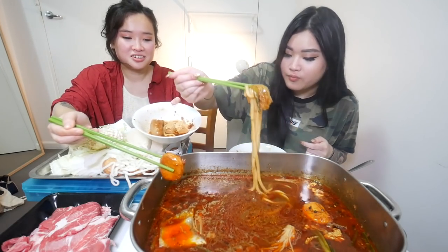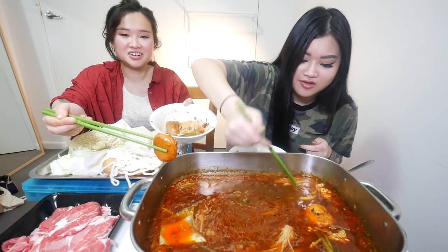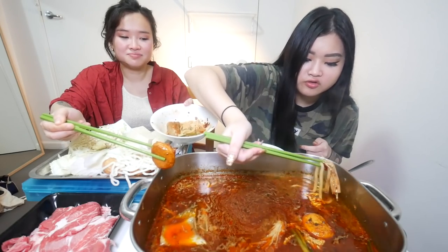I kind of want another fish cake. I have enough fish cake. Can you help me finish the udon, at least? Still got udon in here. I've got a lot of stuff in my bowl. Yeah, I'll give you some cabbage for free. Service. Because you can't leave udon in here. Okay.